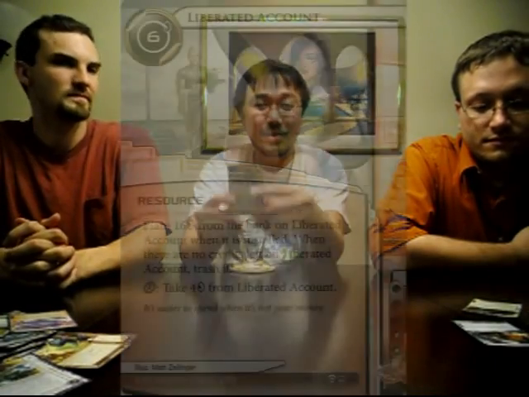Vamp. Die Harder. Okay. Now, in order to help the Anarchs get an economy, we've got another card. Say, this pack, Jason, it read your mind. Have some Anarch economy. I know, have some Anarch economy. Okay, Anarch economy. So we have Liberated Accounts.